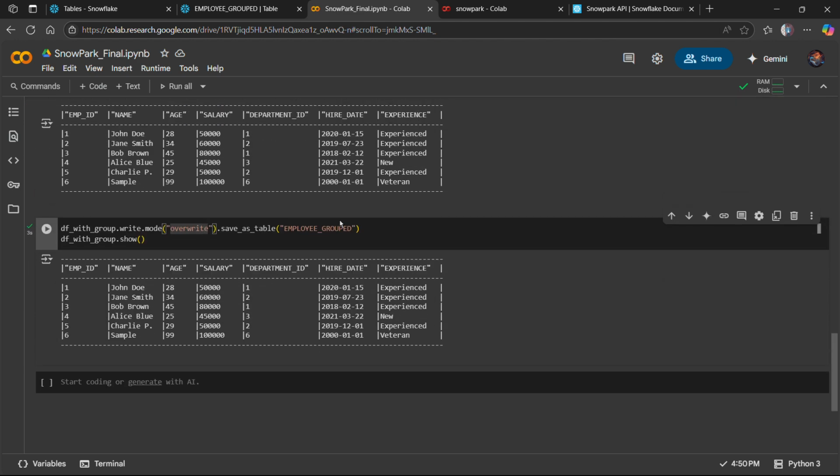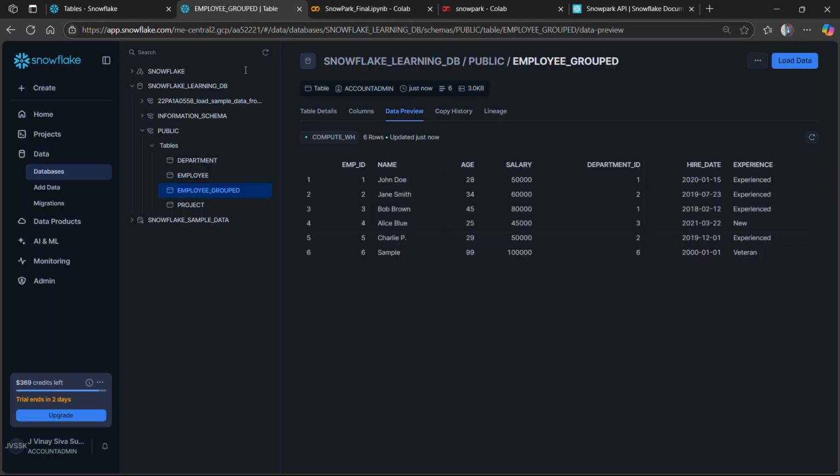Previously the employee group consisted of only three rows, where I had created an employee group and given only three rows. As I have given the overwrite option, this table is now overwritten. Now, as you can see, the employee group contains the same data.